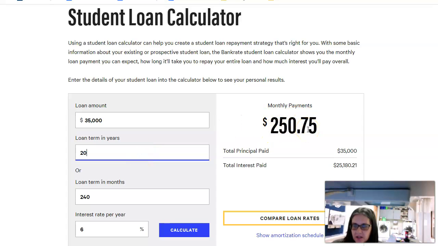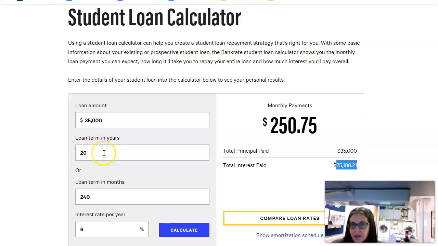You could put this in there. So it should be somewhere kind of closer to, yes, I could actually make this payment. Okay, some people are like, ooh, I'm still not making much in the beginning, and they want to spread it out. 30 years is $209, but look at this too. It's principal paid. The more I spread it out, this is the interest paid. If you add these together, that's what you're paying for your entire loan. So you do want to try to do it sooner.